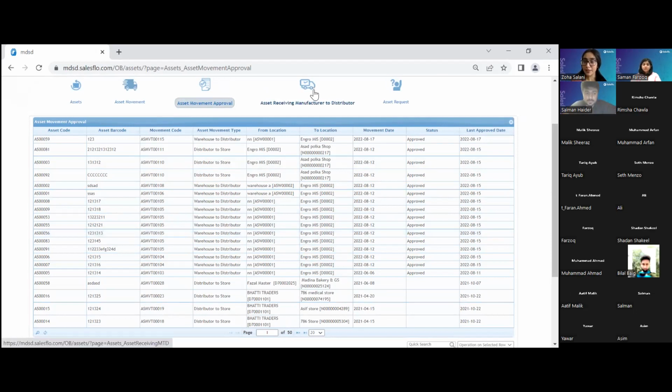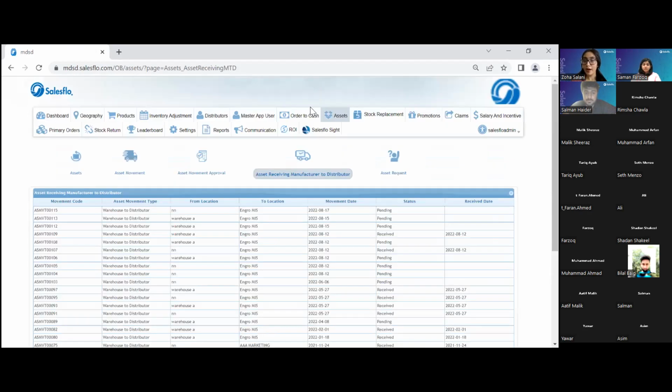Then there's a tab for the receiving of a particular type of movement, right? It's called asset receiving, manufacturer to distributor. There's only one movement that, according to the system, requires the distributor to confirm that yes, we have received the asset. In all of the other movements that I'll show you, the distributor does not need to acknowledge receipt for it to be shown in the log.